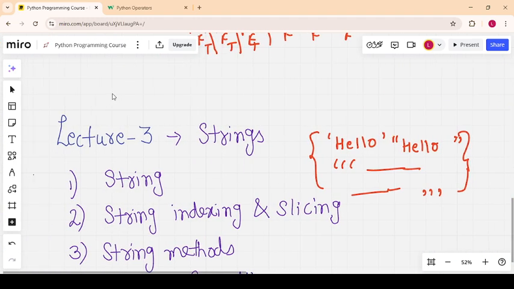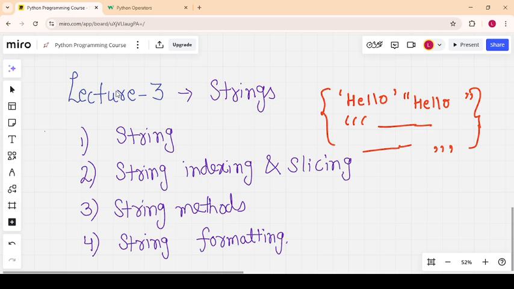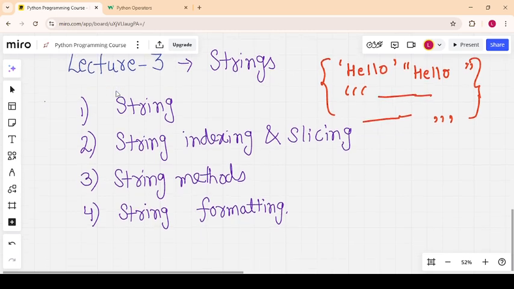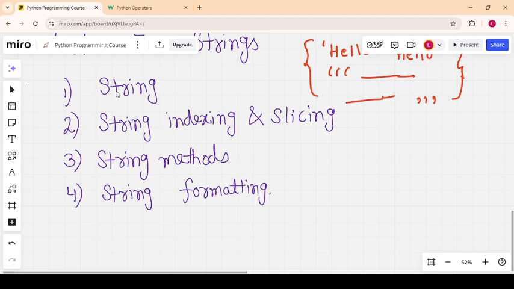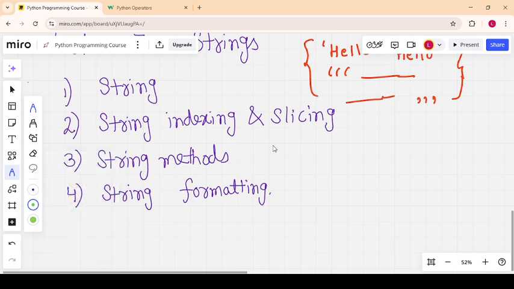So we move on to understand what string methods are. String methods are nothing but performing an operation over the string. For example, we have a string like text equal to, suppose I am taking, Python.